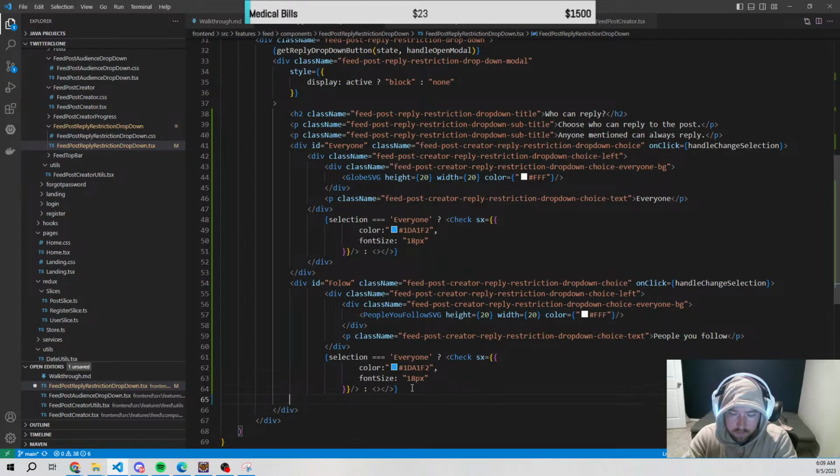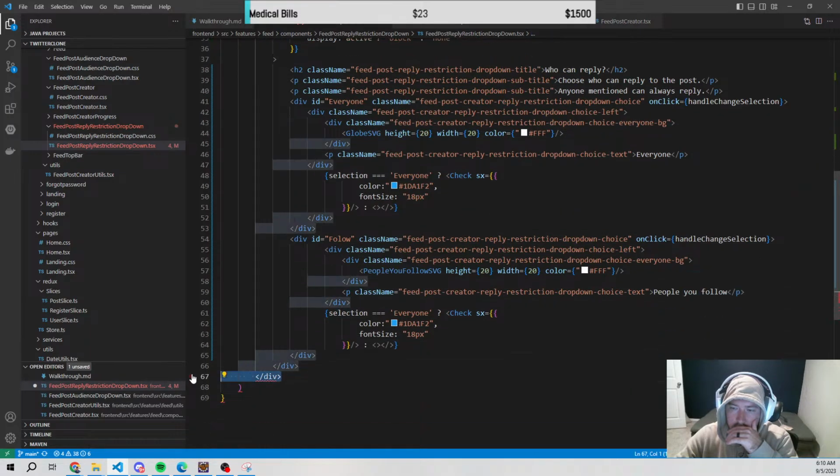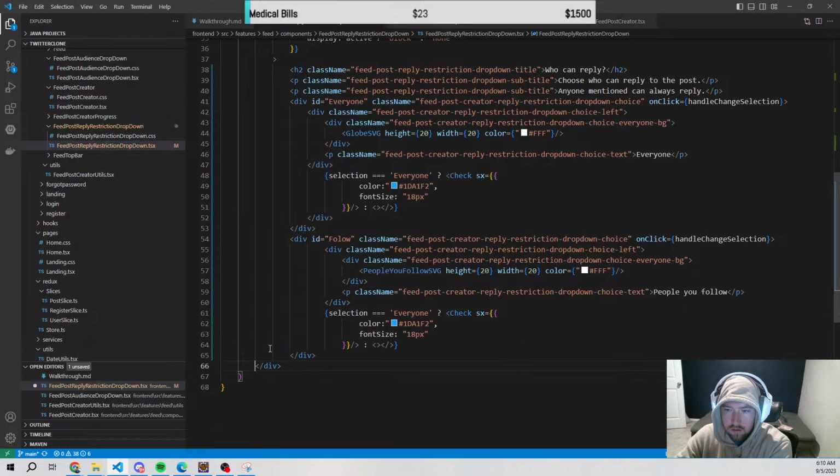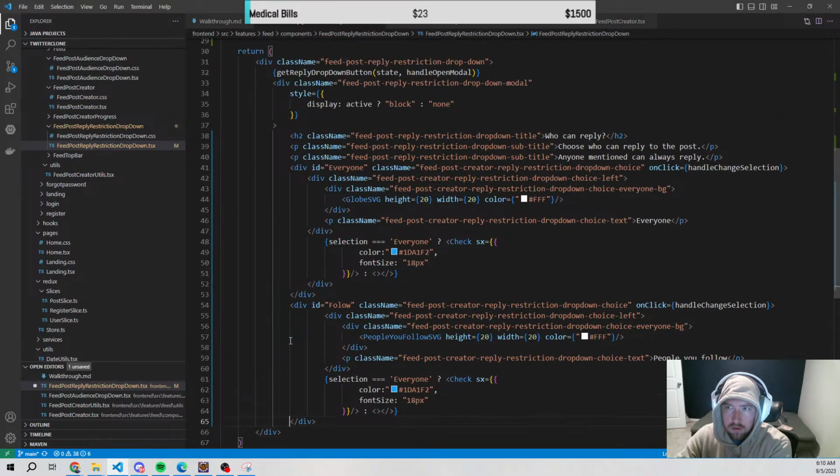Wow, fix that up. Although it says we're not missing a div. What is going on with this? Because this div goes here. I don't know why this is so scuffed, but okay, whatever. Seems like everything lines up, so I'm just gonna go with it.